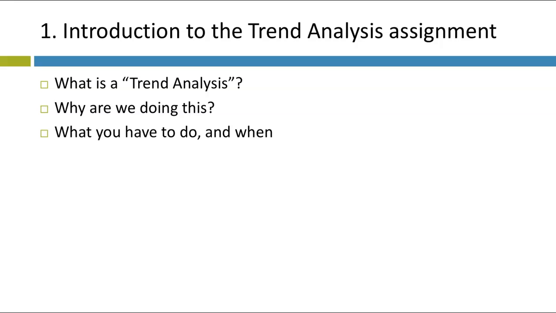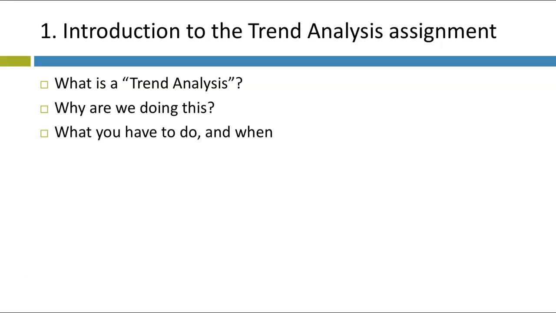The first thing you need to do is to be part of a team. We are putting you into teams of 3 based on your program of study. The workspace for this assignment will be Microsoft Teams, and each team will have its own private channel, exactly as we did for conducting peer reviews for the Discourse Community Analysis. Your team is going to choose a trend to analyze. We'll have more to say in a couple of minutes about what kinds of trends.